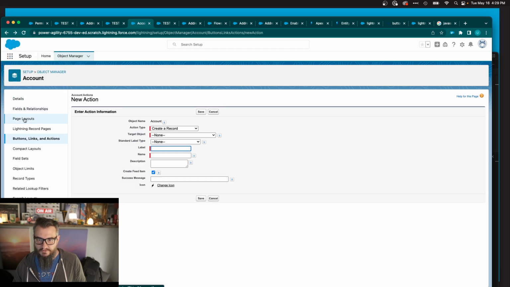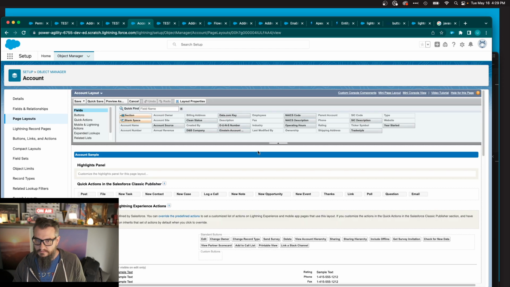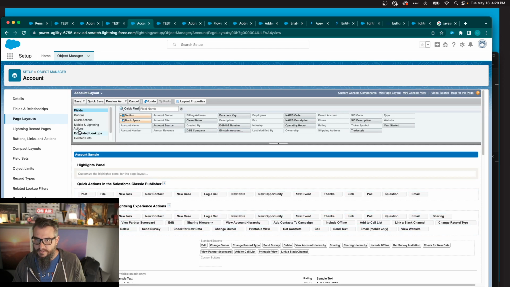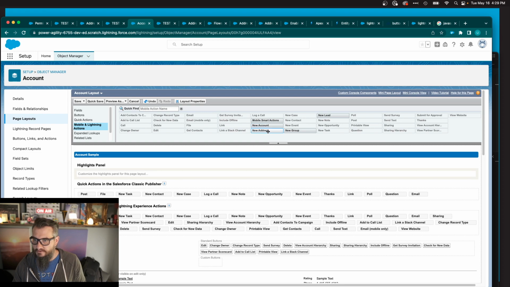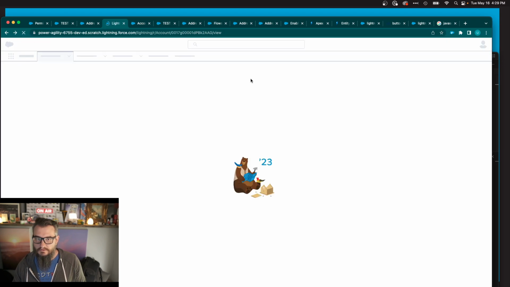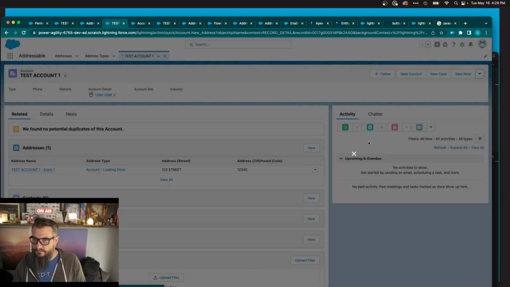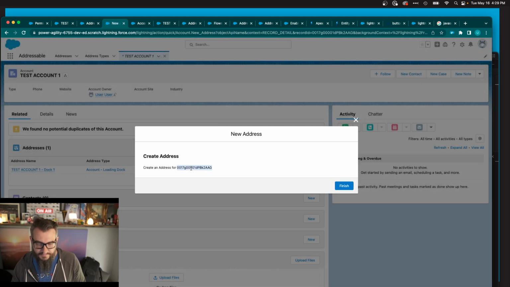We'll come back to the page layout. We'll do our override here, lightning action, new address, quick save, and refresh here, and then new address. There we go. There's our address, right? So we maintain context that way.